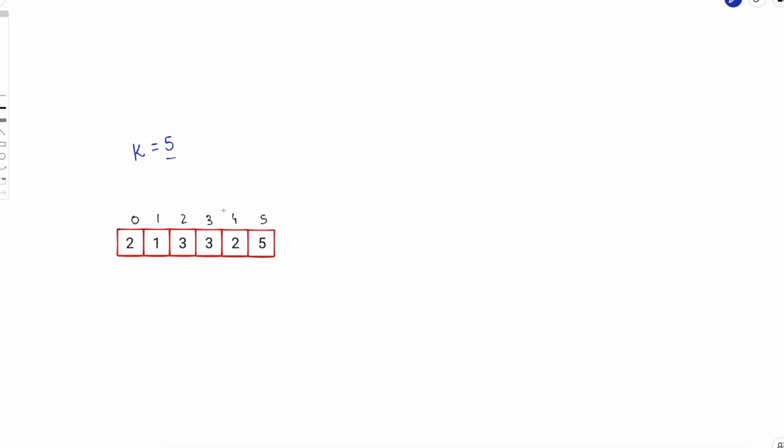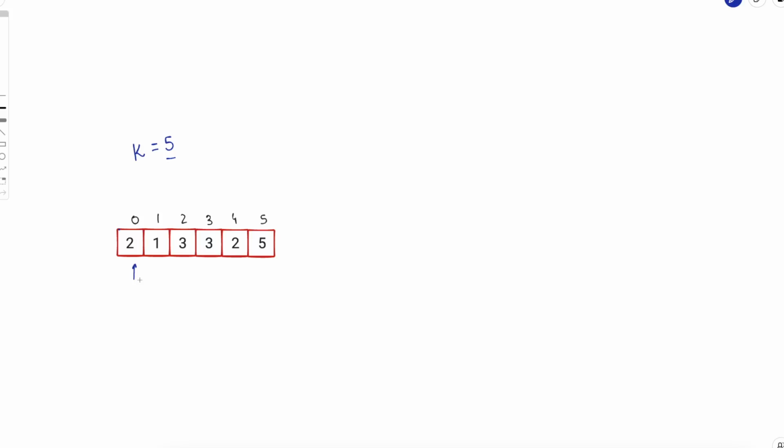If you do it in a naive fashion, it will be of the order 2 power n. That is, you will iterate over all the subsequences, see their sum, and see if it is equal to 5 or not. If it is not equal to 5, you will not count it. If it is equal to 5, you will count it. So that solution will be exponential, which surely will not pass. So we have to optimize this. Now notice what you can do with the first element. Either it will be part of your final subsequence, or it will not be a part of your final subsequence, right?